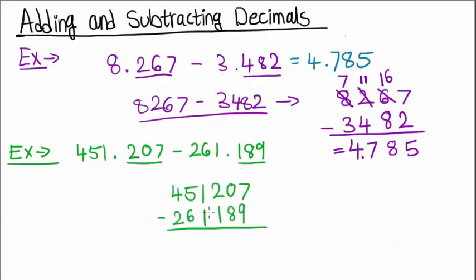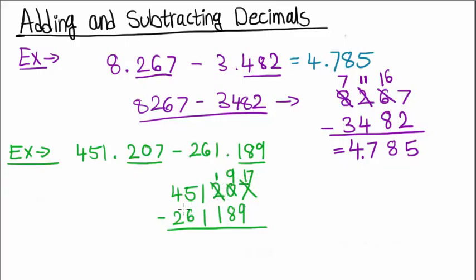Now I can do 7 minus 9, but that will give me a negative number. So I need to add 10 over here to give me a 17 and take 1 away from here. But when I take 1 away from a 0, that also gives me a negative number. So I put a 9 on top over here. And since this 9 came from borrowing something from the number 2, I need to put a 1 over here because I took 1 away from the number 2 to give me a 1.